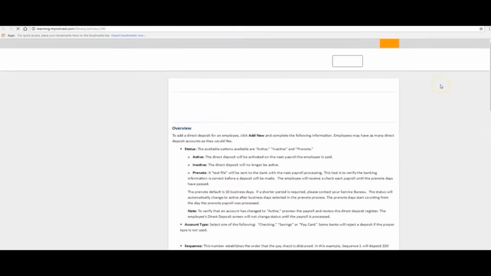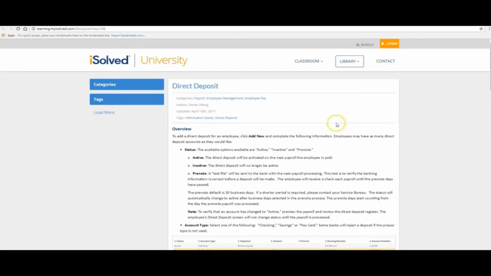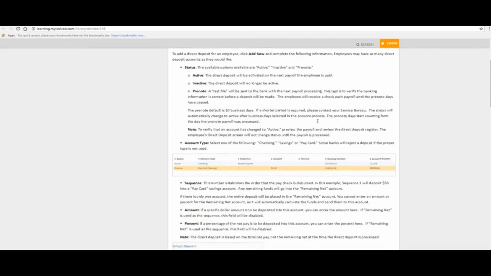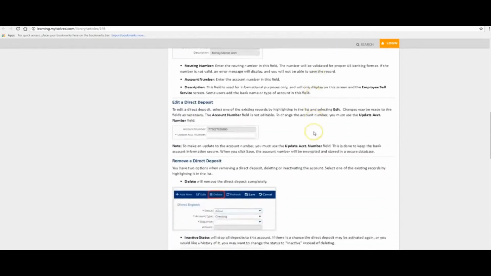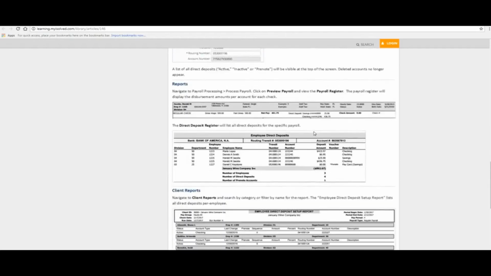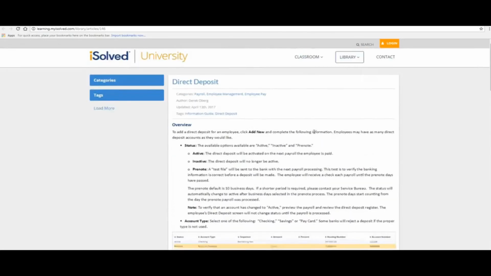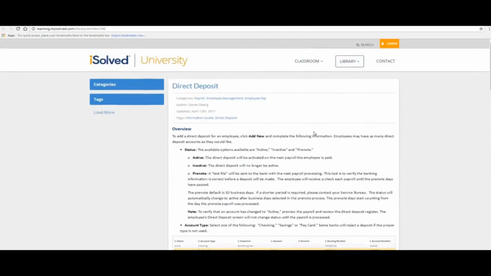If I select this direct deposit PDF, it's going to bring up a user guide on how I can navigate that specific screen. So it will review what all of the buttons and fields do on that screen, and in a way, help walk you through the process of adding or editing direct deposit.